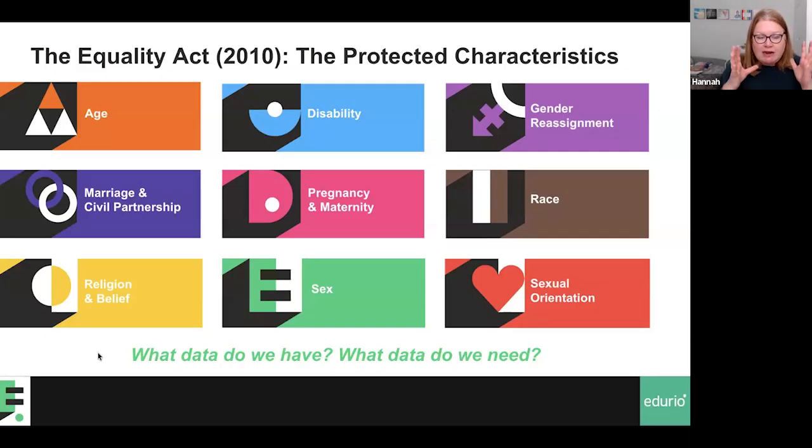So if we think through the lens of these 9 protected characteristics, what data do we currently hold and what data do we need? And where does that data sit? Because in the schools I've worked in, that data might not have all been on one portal. It might have been in safeguarding for some of the pupils, attendance and behaviour for some of the pastoral, attainment in the curriculum trackers. So thinking about how we actually harvest it and harmonise it is quite important, but how we then track it and break it down and report on it is also important.